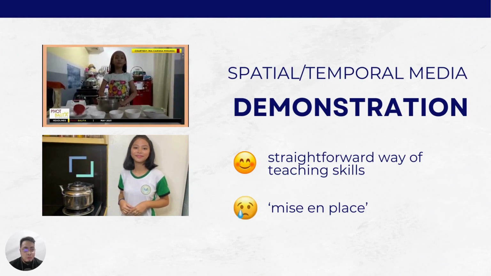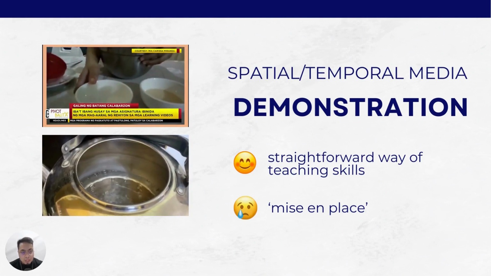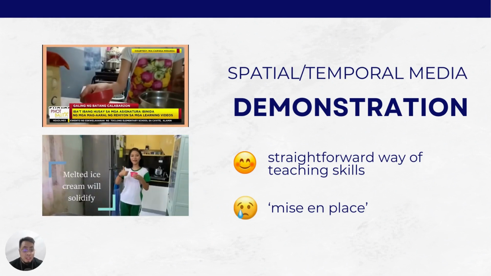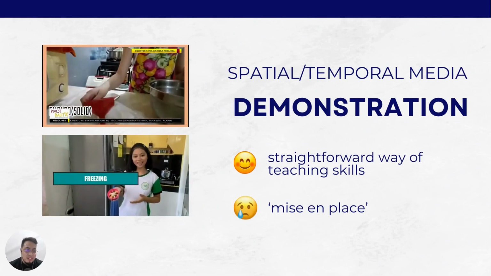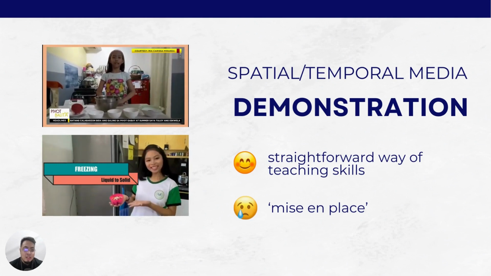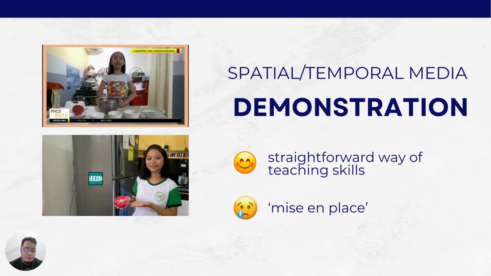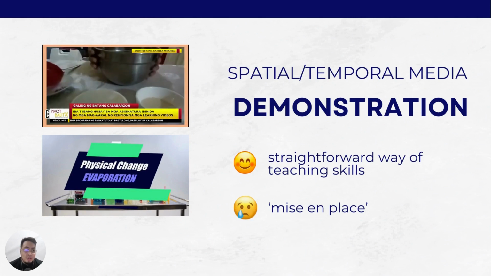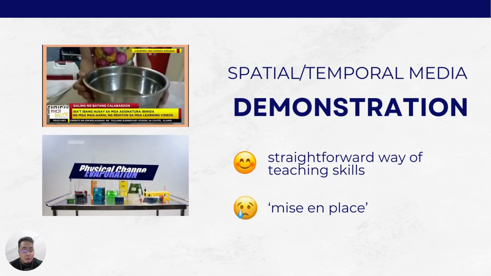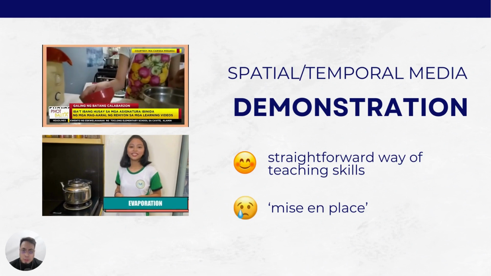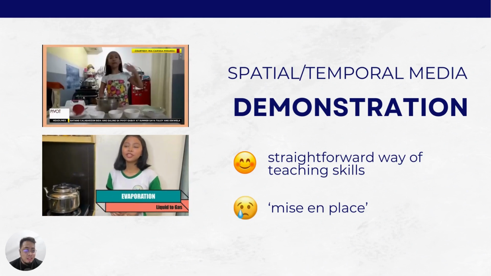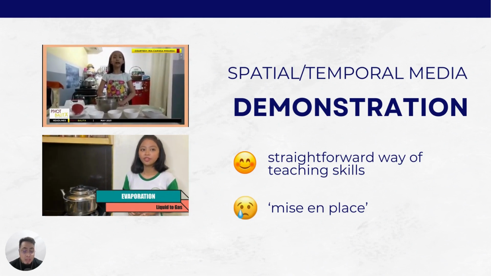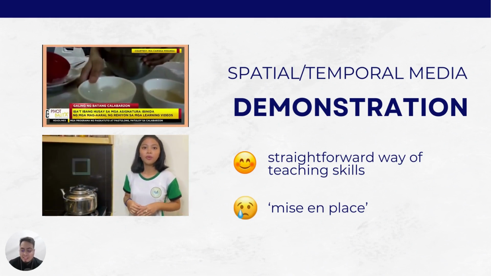Because it is a demo, as you can see in both videos, these kids are demonstrating science experiments, and the other one is in TLE, wherein they should have the perfect venue at home, which is the kitchen, and then the other ones are all the ingredients that they need for their presentation. So if we're going to use demos in our development communication situations, we have to prepare everything.